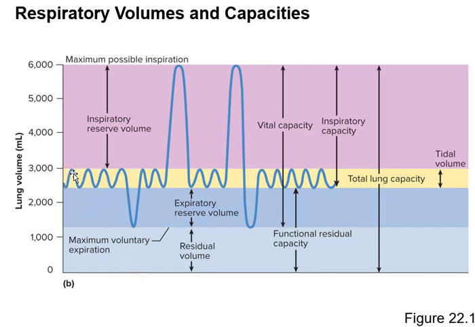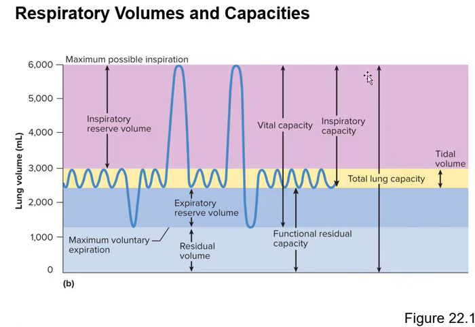So here's a person just breathing normally, up, down, like this. And you notice this is from 2,500 to 3,000. So that's 500 milliliters, or half of a liter, for tidal volume. So this is called tidal volume. There you go. And they make that the yellow right there for the tidal volume.